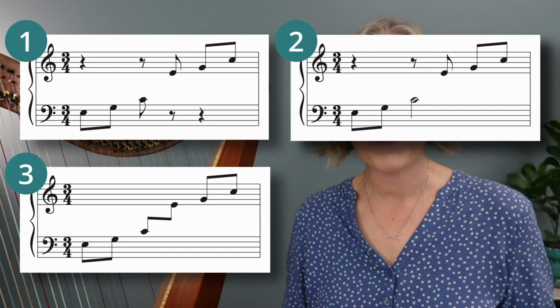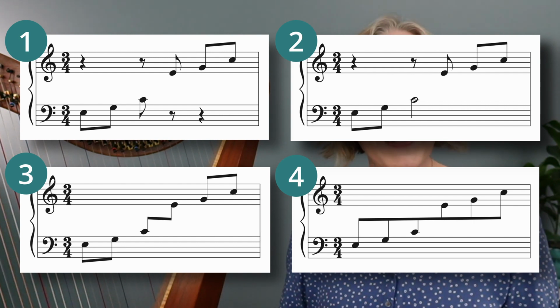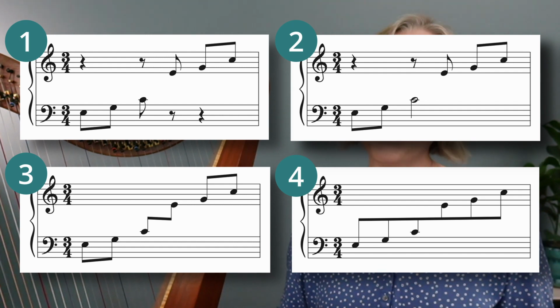So it looks like four solutions have emerged. Take a look at the four of them side by side and take a minute to think about them. Let me know in the comments which one you prefer, and I hope that you'll keep this in mind next time you're composing and thinking about how you will notate your own music.